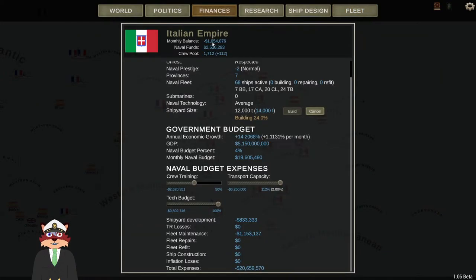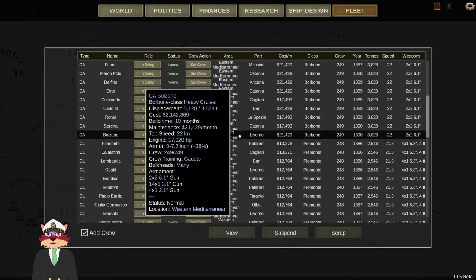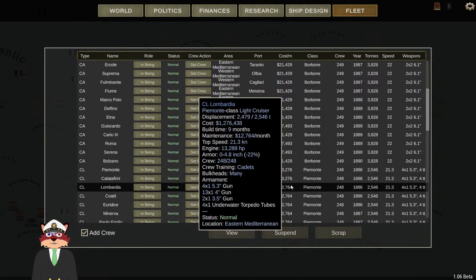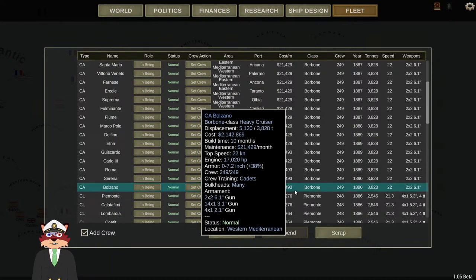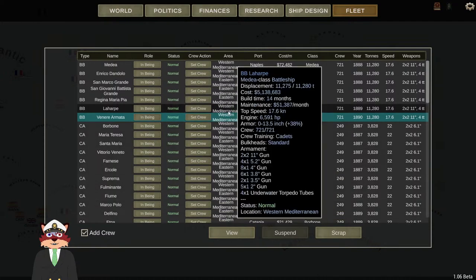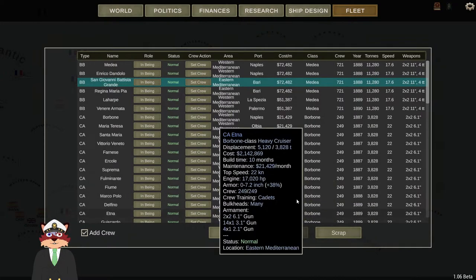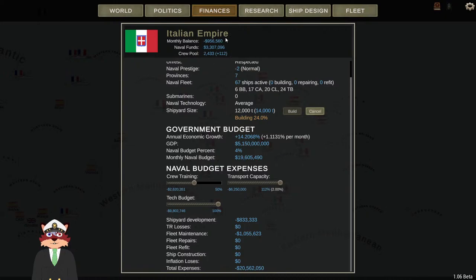Let's check finances. Yeah, we are still losing money. What can we do? Perhaps we can scrap a couple of ships. Shall we? Yeah. Those designs were not that good anyway. So let's get rid of one or more, maybe from Eastern Mediterranean. There we go. Okay, we got some extra funds. We can survive for like 4 months probably. And by then, hopefully my GDP will catch up and we will start gaining money rather than losing it.